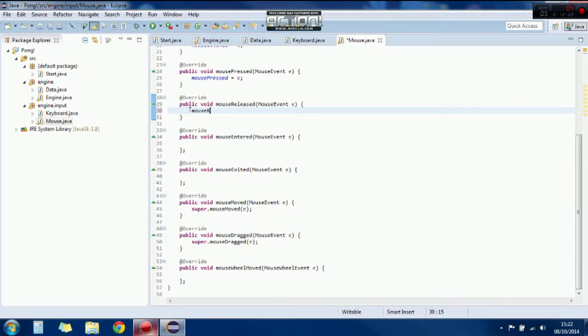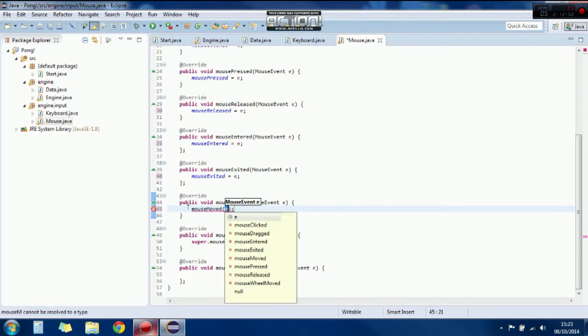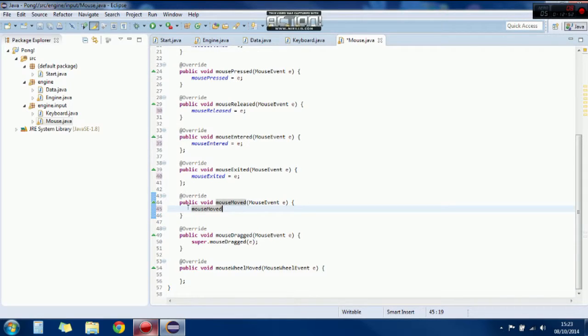So mouse released is equal to E, mouse entered is equal to E, mouse exited is equal to E, mouse moved is equal to E, mouse dragged is equal to E, and mouse wheel moved is equal to E.